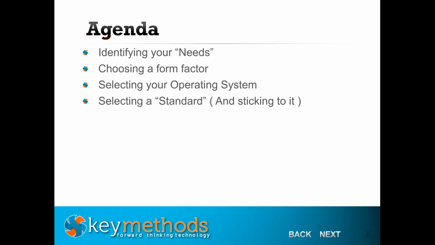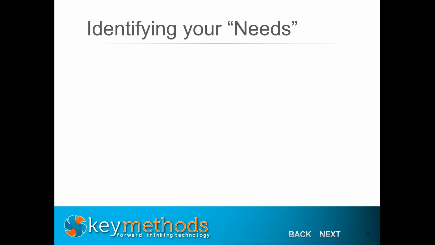Then we'll talk a little bit about trying to find a standard, especially for your business or small business. Having a standard and sticking to it sometimes is hard to do, but it does have its benefits, so we want to spend a little time talking about that. Then we'll talk about the bring your own device phenomenon that's going on right now, and is it right for you? If not, when might it be right for you? We'll talk about some of the pros and cons there. And of course, if we have anything else, we'll have some questions at the end.